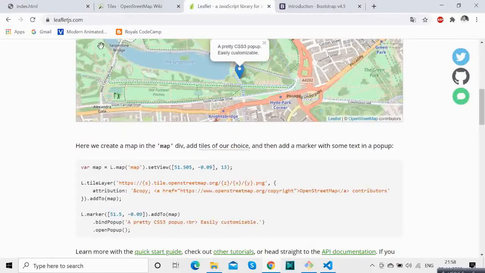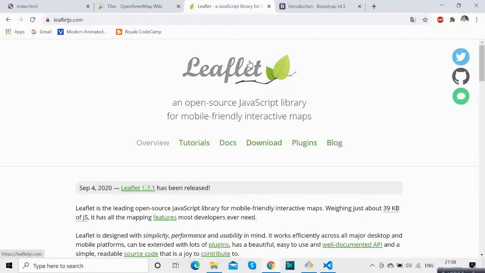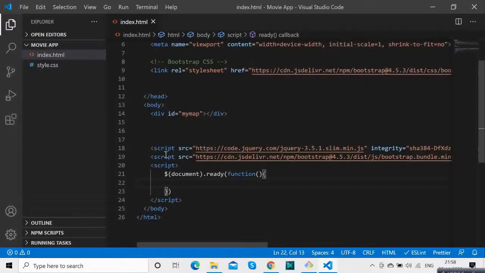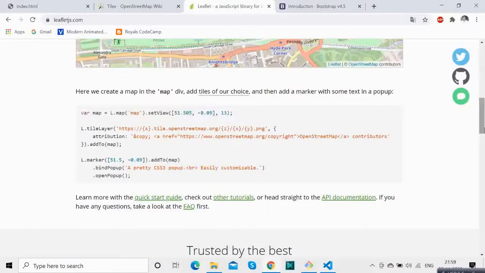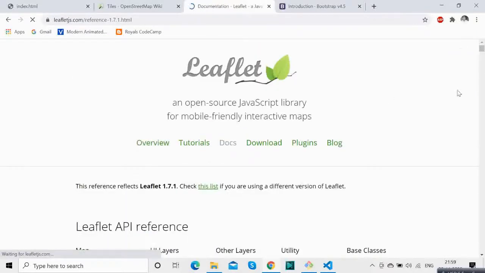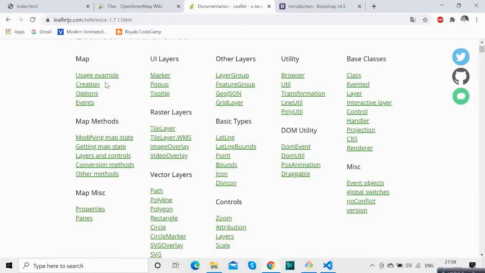Okay, so just to point out why we need OpenStreetMap: OpenStreetMap is for the tiles, and Leaflet is kind of the frame where we display those tiles. Leaflet provides all those features like putting markers and all, and OpenStreetMap is the place which provides the pictures, which in other words are the tiles of the world map.